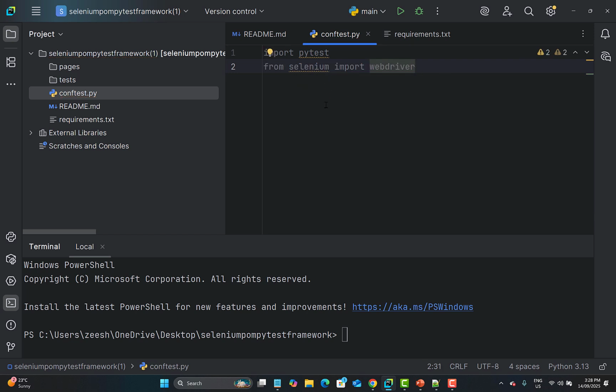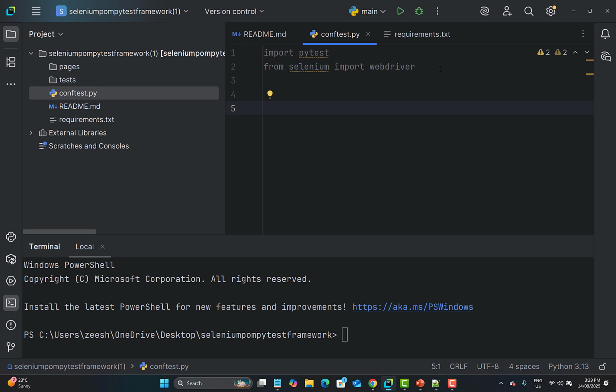Right now you see that they are in green, which means that we have imported these but haven't utilized them so far. Once we start utilizing those, you will see that the color will change over here. Okay.